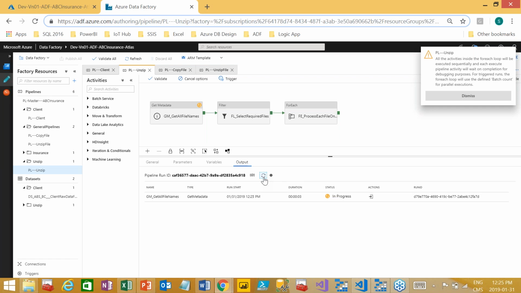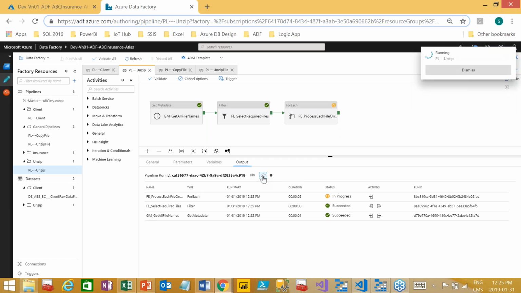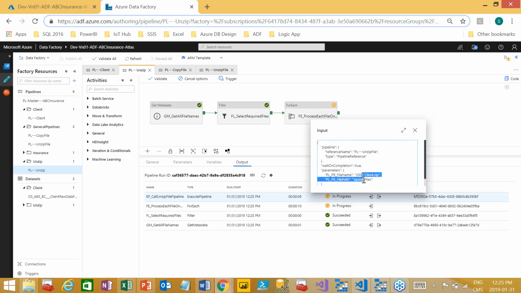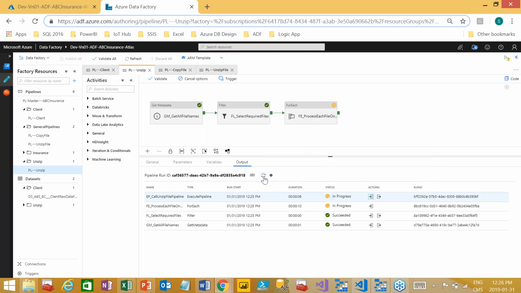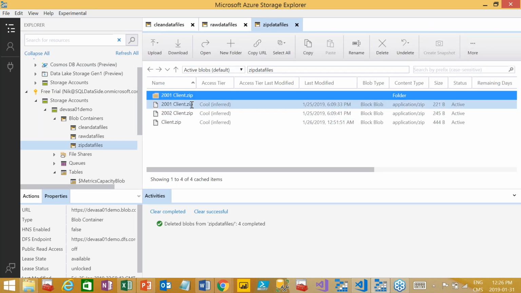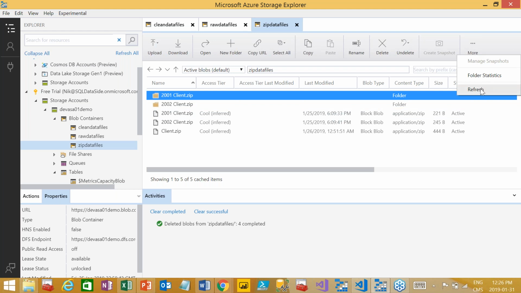Unfortunately, again, you have to click here, refresh if you want to see the movement. So it's doing the unzip for the first file. And what is the first file? If I click here, it tells me it's the 01. Okay. So while this is doing the loop through 01, 02, and the other one, I'm going to go back here and I'm going to click refresh and see what's happening. Oh, popped up. So this got unzipped. Let's see what about the other one. Oh, the other one just got unzipped now. The third one, not yet. I'm just refreshing.